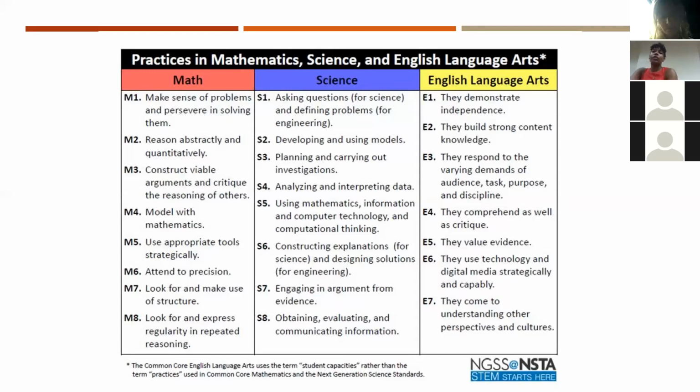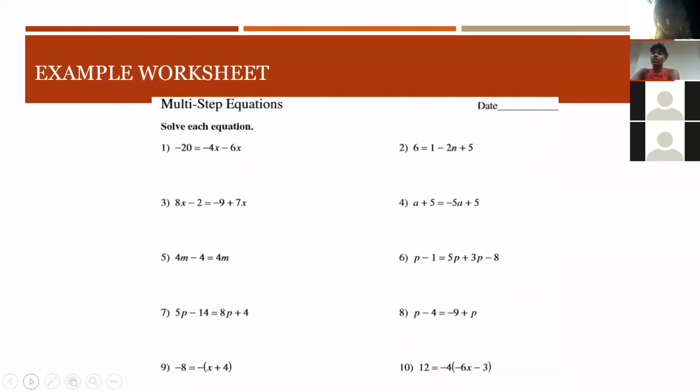So if you want to learn more about that, feel free to look on the College and Career Readiness Standards, or they are from the Common Core as well, these 8 standard practices. This will also be one of the documents that you will have when you get the presentation. I really encourage you to take a look at this because a lot of these, especially between the math and the science, they connect. And that's a great way to begin with interdisciplinary instruction between math and science. So we're going to talk about how to make this shift, okay?